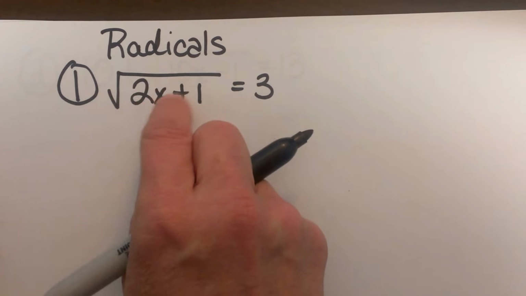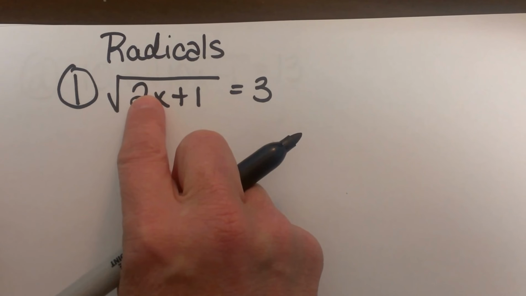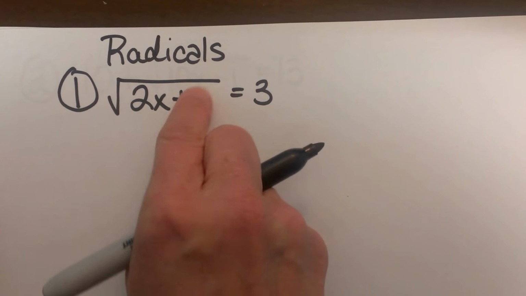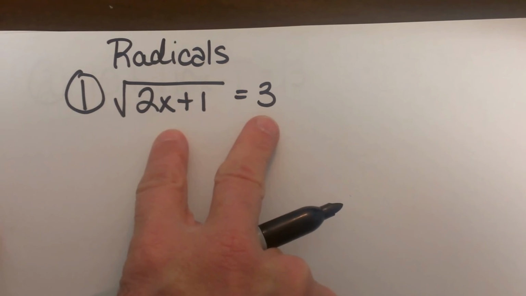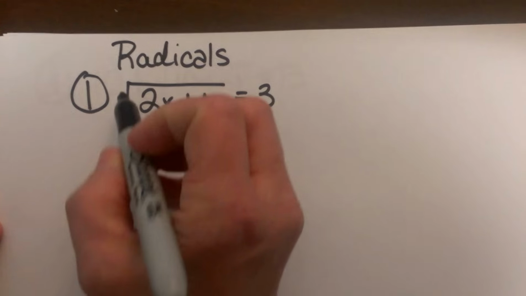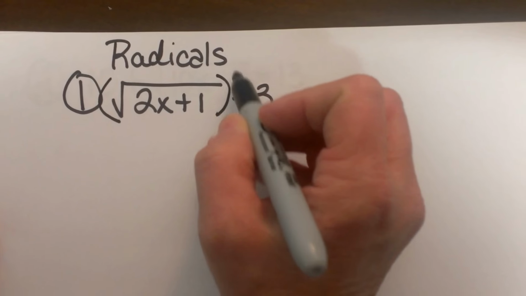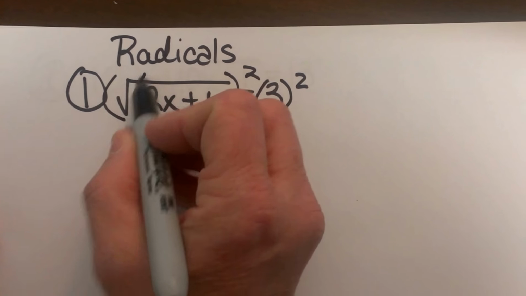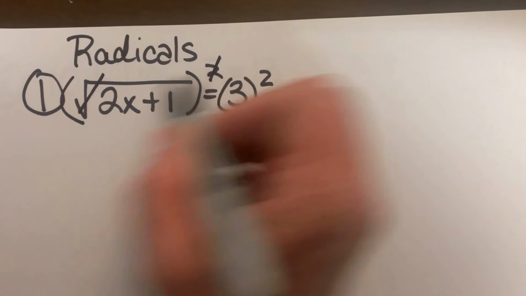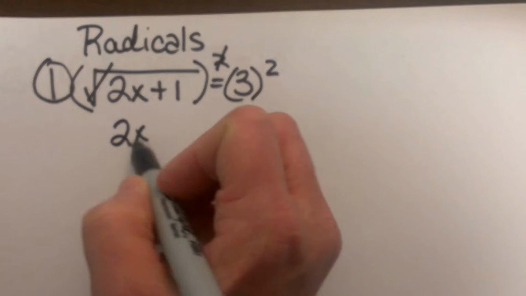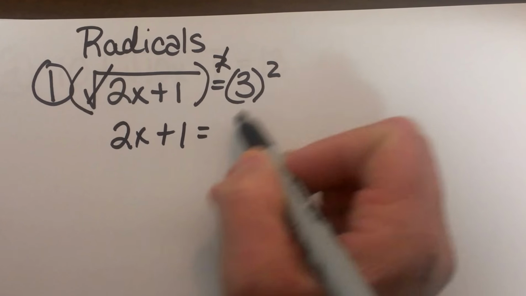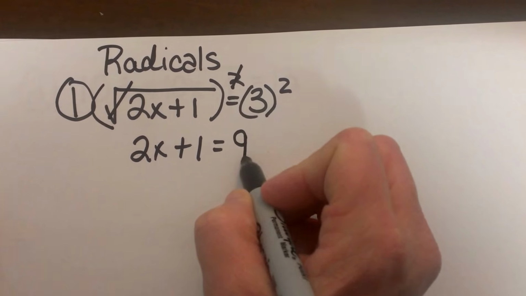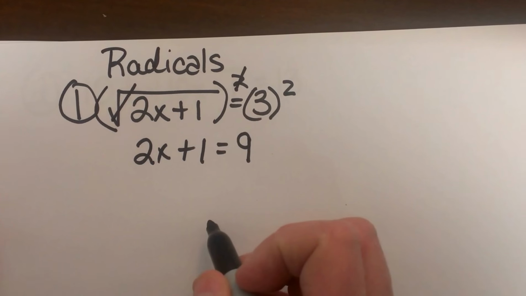Okay, what we need to do is take this square root and get rid of it. So the idea is you isolate the square root. Well, this one's already isolated, so I can go ahead and get rid of the square root by squaring both sides. When I square a square root, the square root and the square cancel, and I'm left with 2x plus 1. But then the 3 gets squared, so I square 3, and 3 times 3 is 9. So you're just going to square both sides.